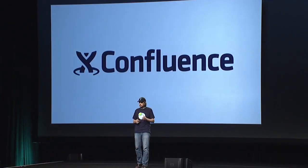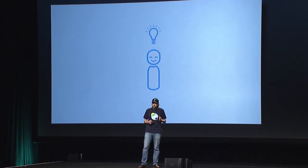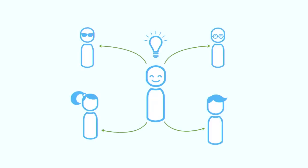Now you're probably thinking, okay, Confluence does a bit of that, and it does. Confluence solves a lot of the knowledge-sharing problem, and it does it very, very well. It's the best way if you have knowledge, if you have information, and you want to share that out to a team of people, writing it into a Confluence page or a Confluence blog is an excellent way to do that. But it requires you to have all of the information up front.